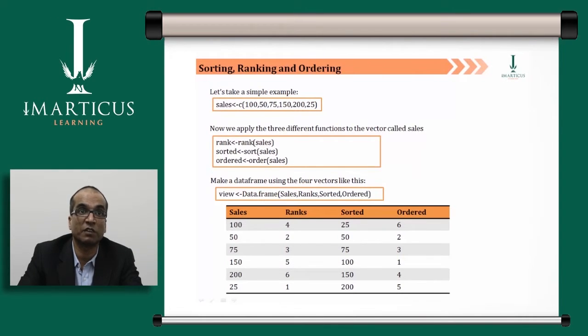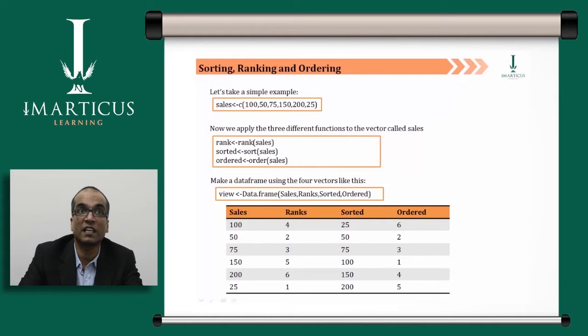If you want to see this, we can merge it back into a data frame. Rank, sorted and ordered are basically vectors, and now I'm going to write this into a new object, but you want it in a data frame form. What I can see over here is that the D is a capital D, and it won't get executed because this function won't be found. You have to write data.frame with a small d, and then you will pass the object sales.